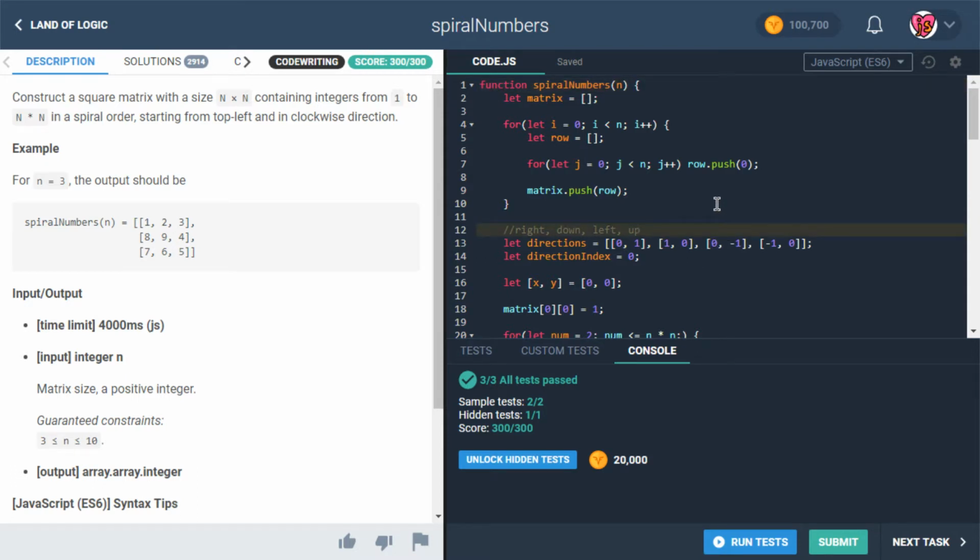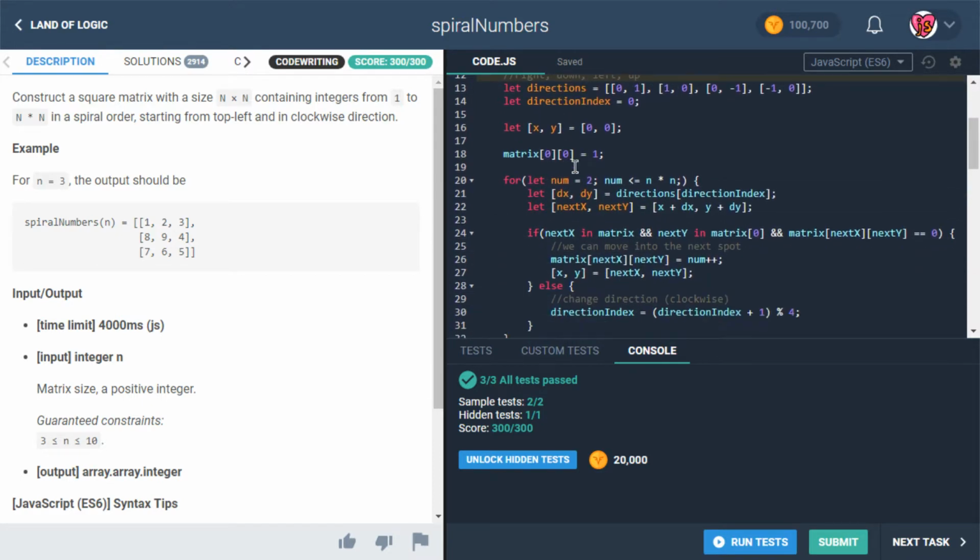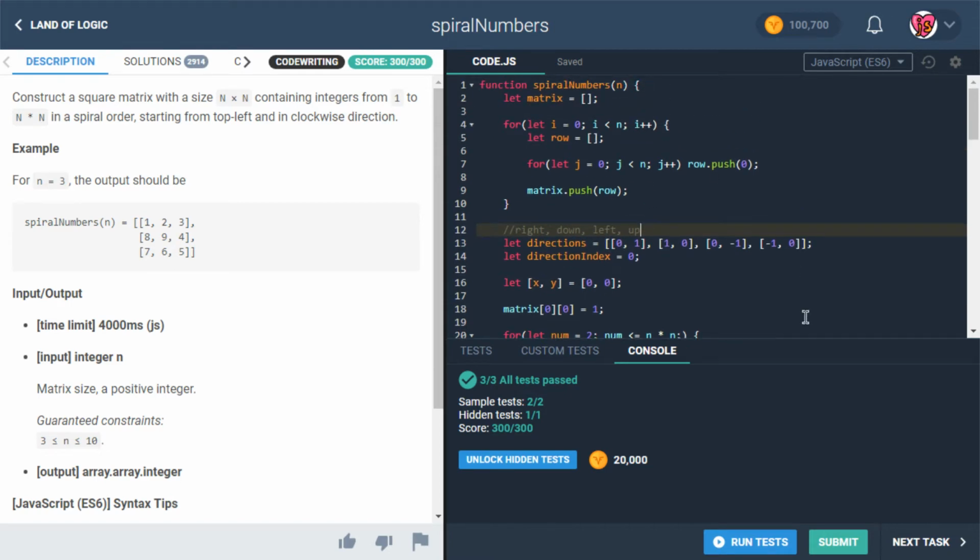Anyway, if you do look this up, go on Rosetta Code or something like that, and you're looking for other solutions to this, probably this is going to be the style of solution that we're going to find. So we're probably going to have something with our directions here, where we're incrementing our directions. That's a pretty typical way of solving this one.